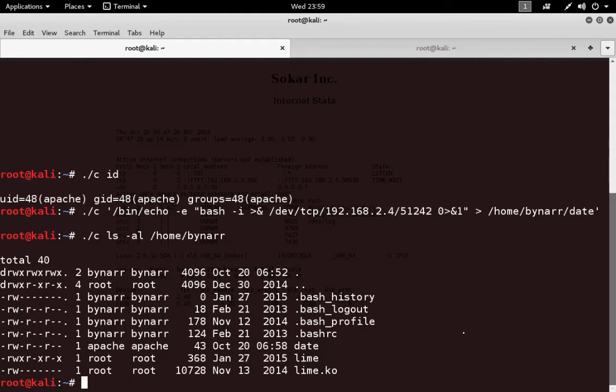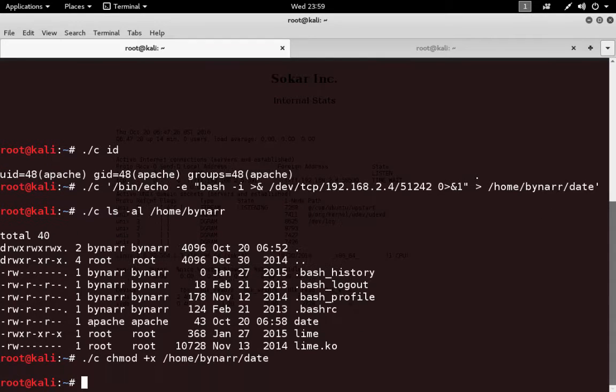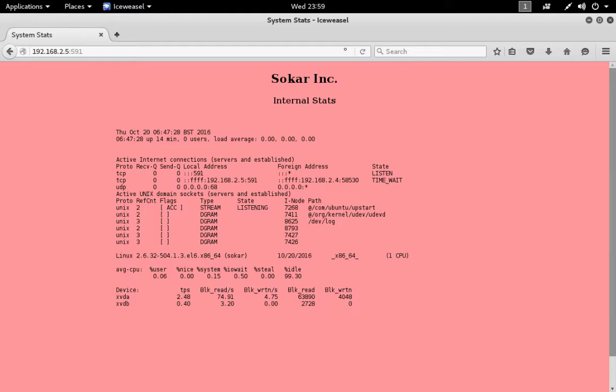Alright, so we have our script there. So now we just need to wait. Oh, actually, no, we need to make it executable. Alright, now we just need to wait for the script to execute, which will be in about 30 seconds, because it seems like it's updating on the minute.